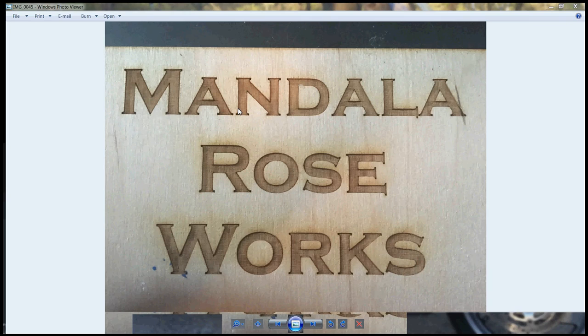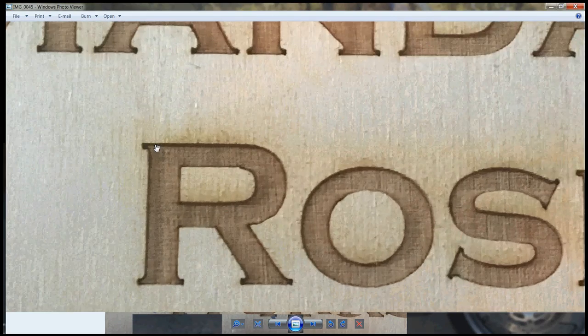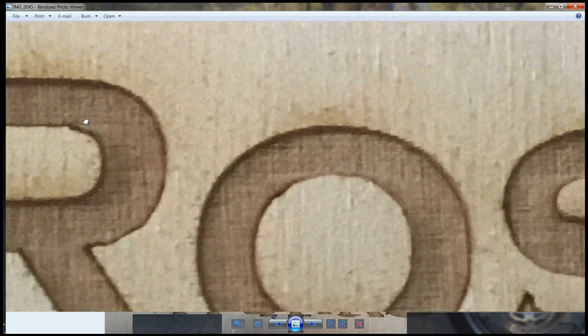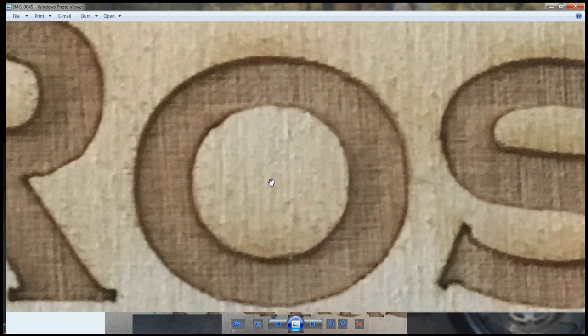Here is the final engraved image. As you can see, the etching is a little dark on here. I probably used a higher power setting than I should have for demo purposes, but this will still suit us fine. If you zoom in at the last part of the time-lapse video, you notice that the laser went and outlined each one of the letters. So if you zoom in here, you can kind of see that it's a little bit darker on the outline of each of the letters. That helps give it a little bit more pop and definition in your final product.